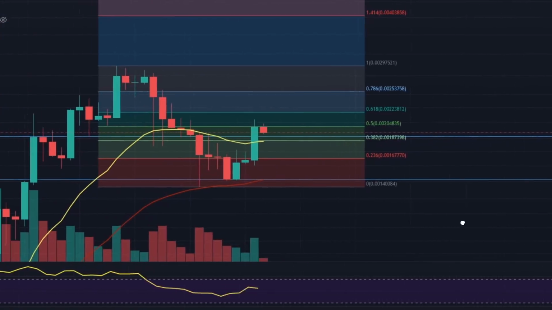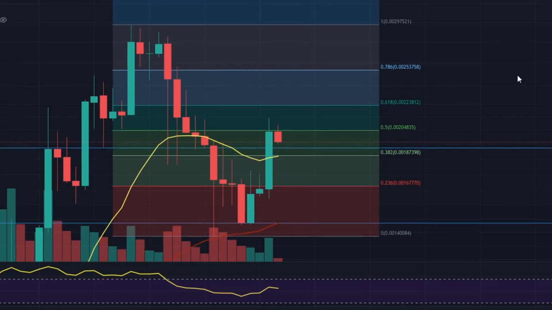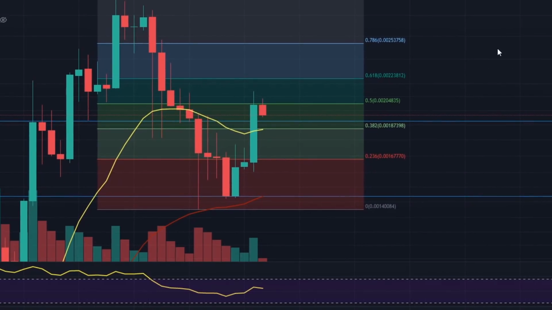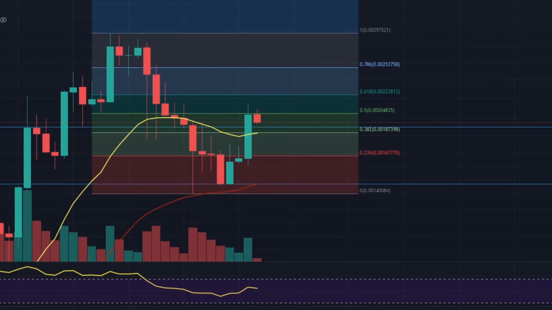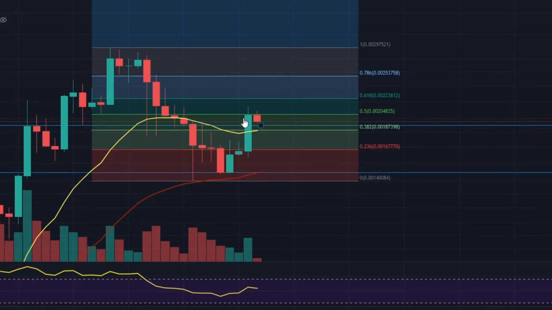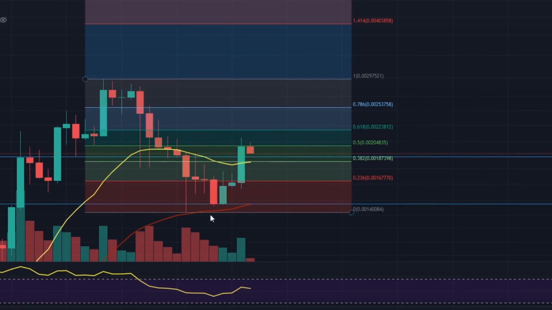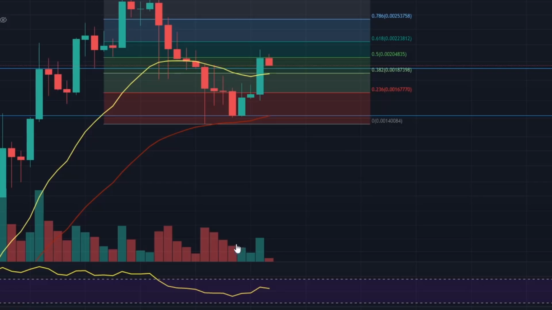You can see right now what WIN is doing as it's retracing. It's running into resistance, which is perfectly normal, and you do want to see that, because if it were to start to go up in a massive body of volume, it means that you're potentially looking at a bit of a fake out, and then you'll start to see a massive wick down and the body will start to come down and close back below the EMAs. That's just another lesson for you. So what it's doing now is healthy, it's moved up, it's had that nice body there that's pushed up the breakout that it needed. You could potentially see a little bit more volume, to be honest with you, just there.